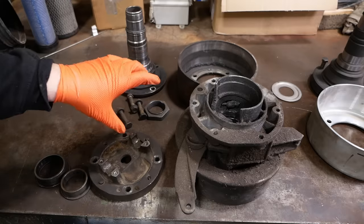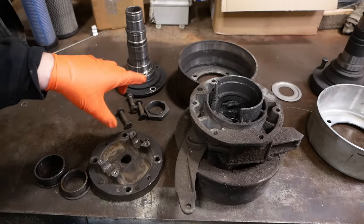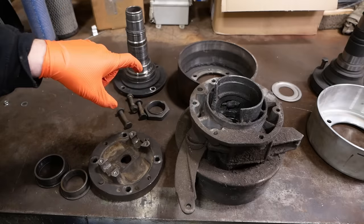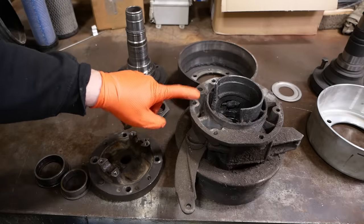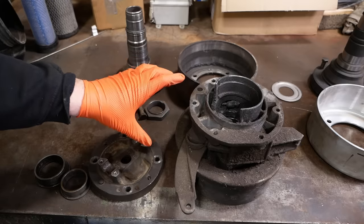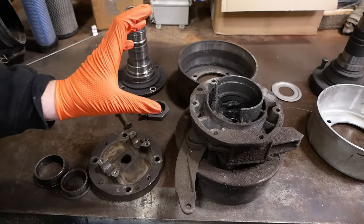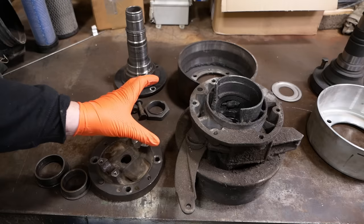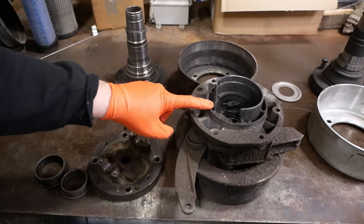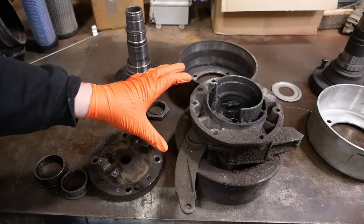This is not one of Ford's better ideas. What they do is they use the four-wheel drive version of the transmission, but instead of a transfer case, they bolt this parking brake assembly to the back of the transmission. Just like a transfer case, it has its own bearings, and it's essentially its own sealed unit separate from the transmission. Also, like a transfer case, it has its own oil. But very few people seem to know that.